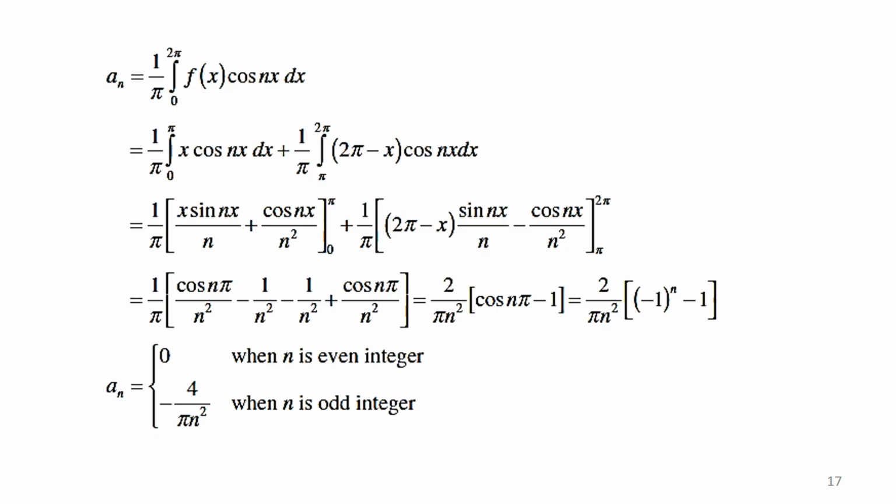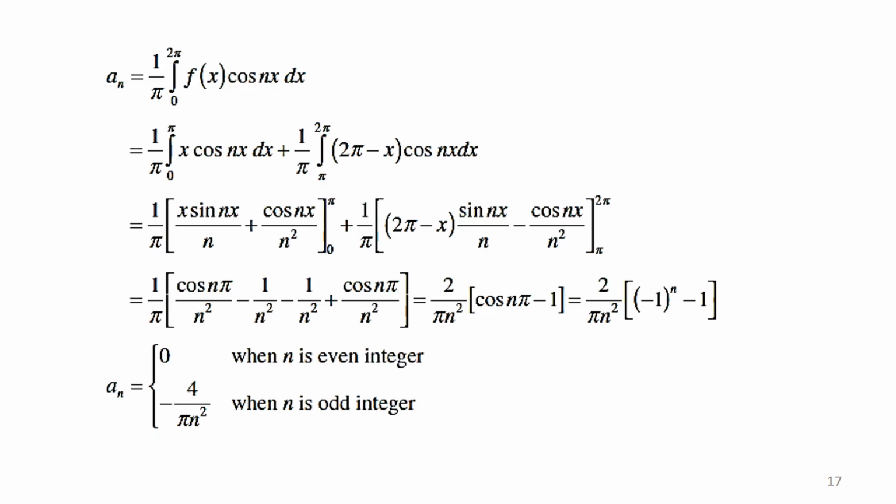And if you substitute n is equal to 0, that is an even number. Any even number, you put it as 4. Minus 1 power 4 is 1, then 1 minus 1 becomes 0. So if you put the n value as an even number, the minus 1 will become plus 1, plus 1 minus 1 will become 0, then the whole term will become 0.